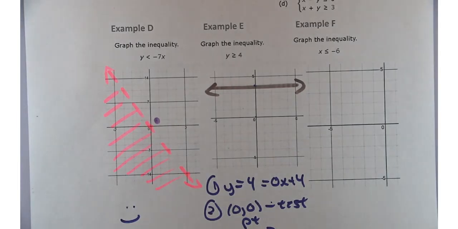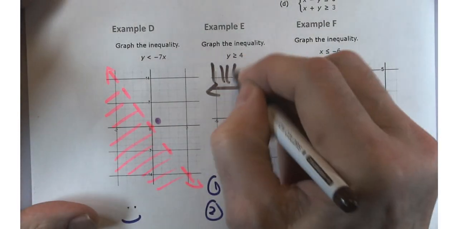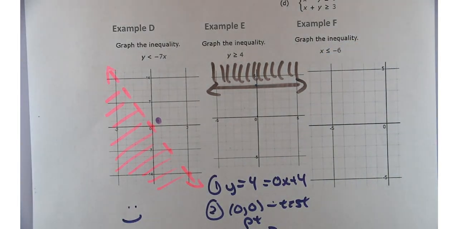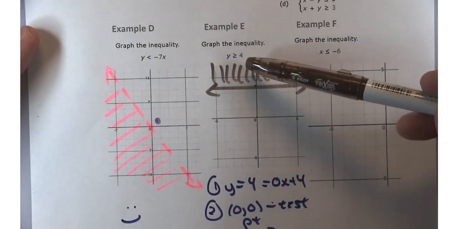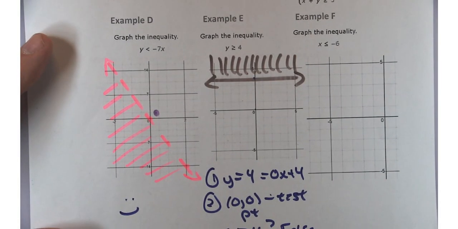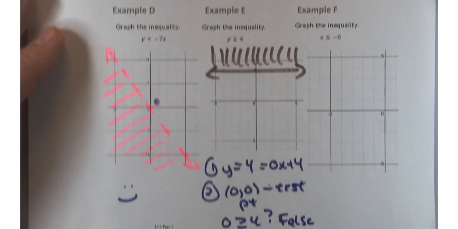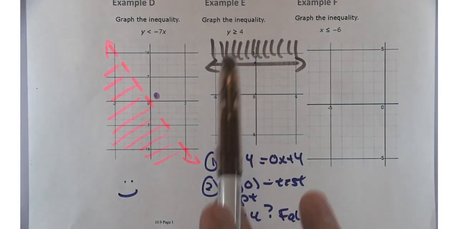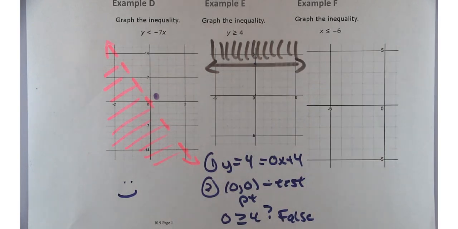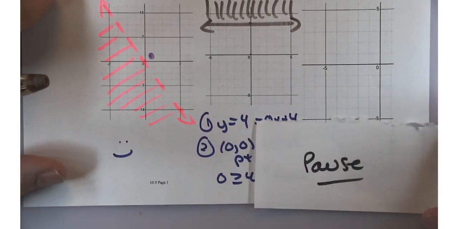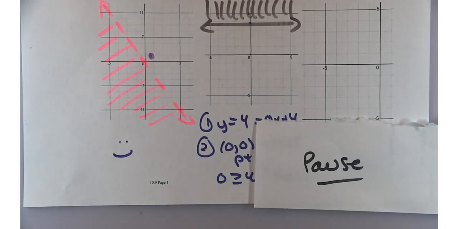Above. Now let's look back at this a little bit and do a little thinking. Did we really need to test a point on this particular one? No. We can kind of eyeball, well, y is greater than 4. That's going to be things that are north of this line, above this line. So we probably could have gotten away without really testing points on that one. Not so much on this one, but definitely on that one. So with that example in mind, why don't you see if you can do this one? And maybe do it without testing a point if you can. If you're watching this later, then maybe pause the video to try and graph that. I'm going to walk around and see what you guys think about this one.